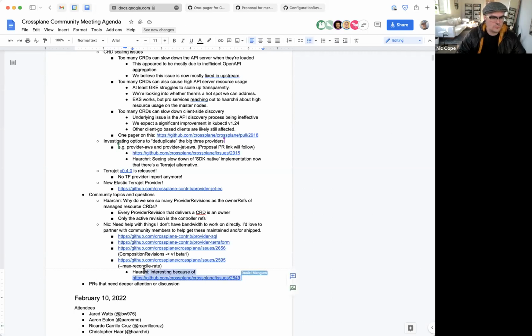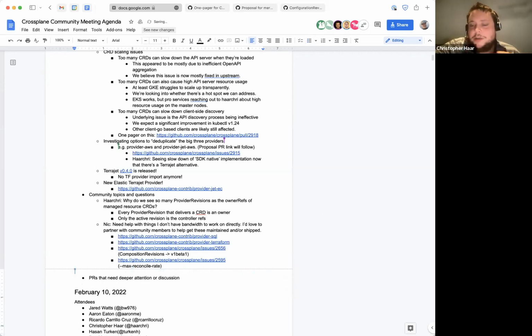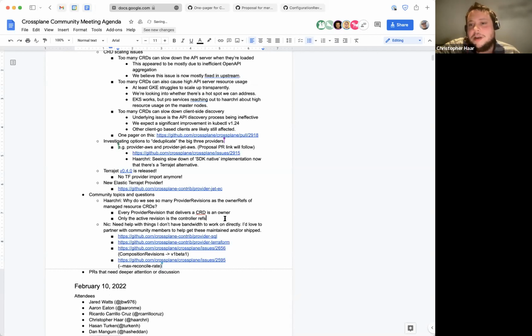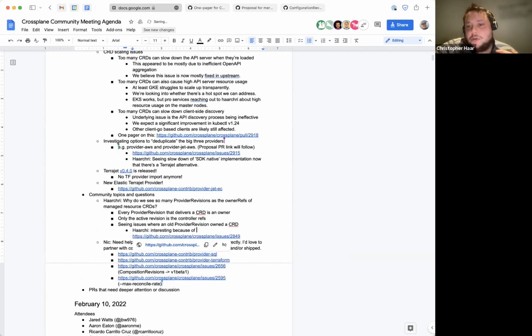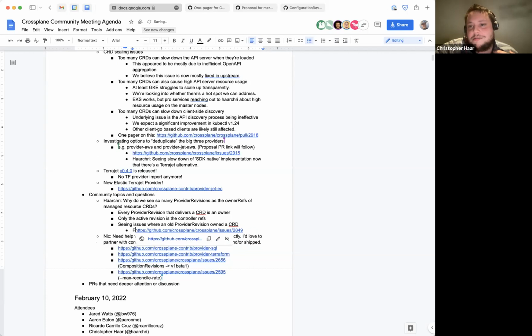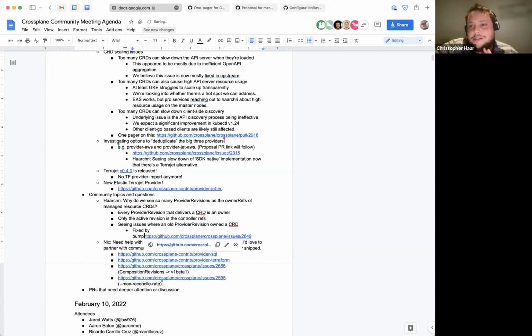What we really don't know is, for example, we have more than 10,000 managed resources in the cluster. Can we say something about whether, above 5,000 or 10,000, we need to bump the reconcile rates, or we need to bump the CPUs, because this only fixed our issues in the clusters.